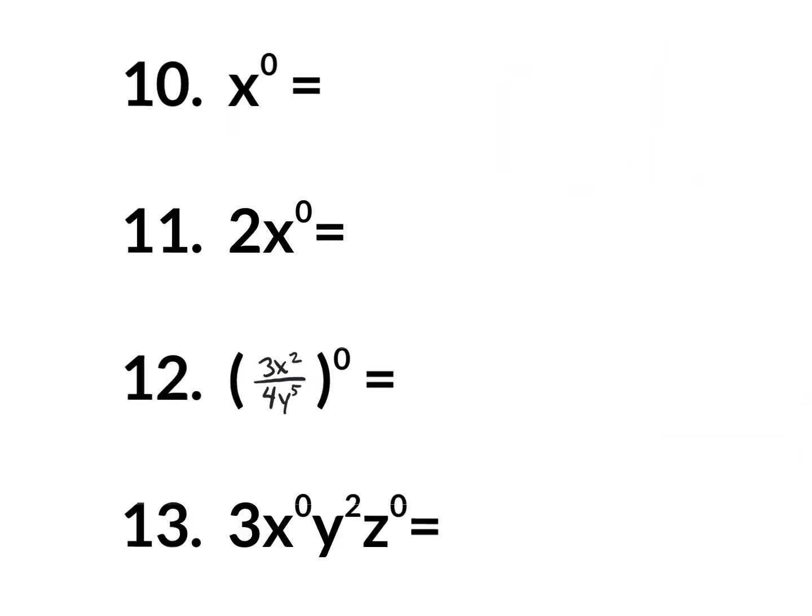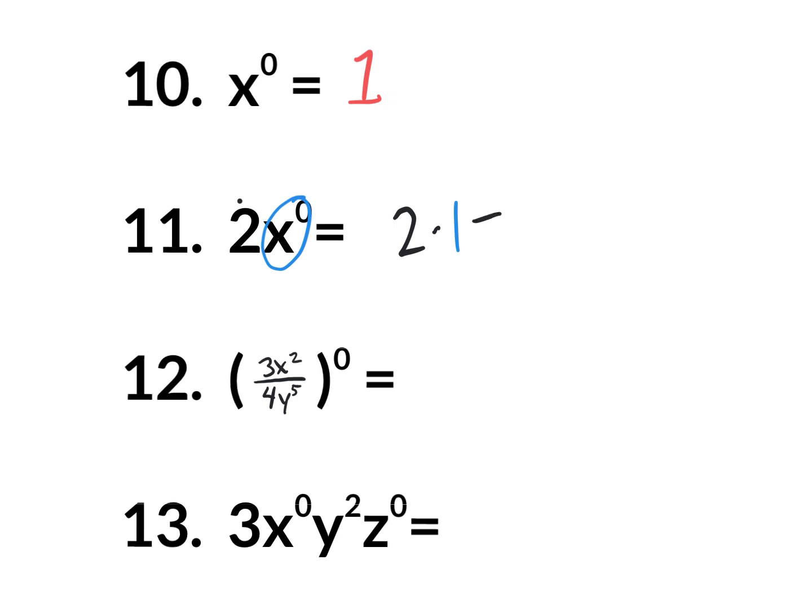Finally, we're getting to the rule with the power of 0, right? What we need to remember is that anything to the power of 0 equals 1. Okay, now that's super easy, but it could be slightly confusing if you're working too fast, right? If you're thinking anything to the power of 0 equals 1, well then this obviously x to the power of 0 equals 1. Okay? But the next one, if you're not thinking about it, you're probably going to put 1 and that's going to be incorrect. But the bottom line is it says 2 times x to the 0. So obviously you have to deal with exponents before multiplication. So you're going to do x to the 0 first. X to the 0 is 1, but the 2 is out in the front.